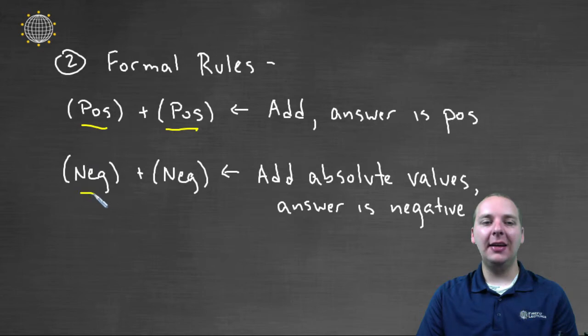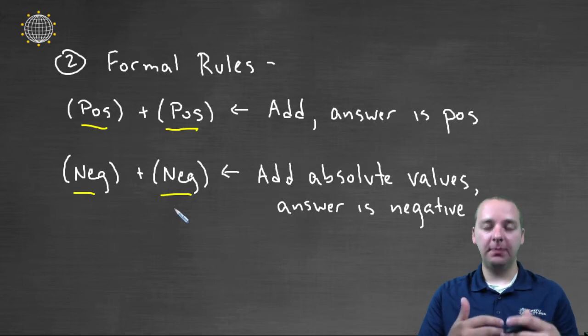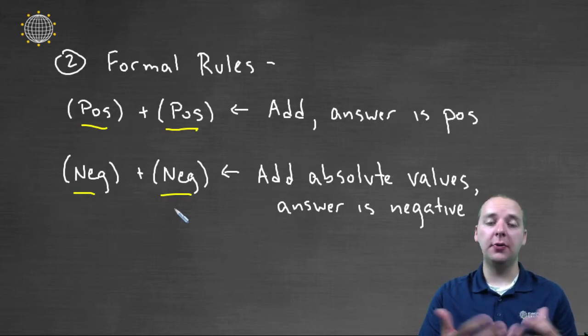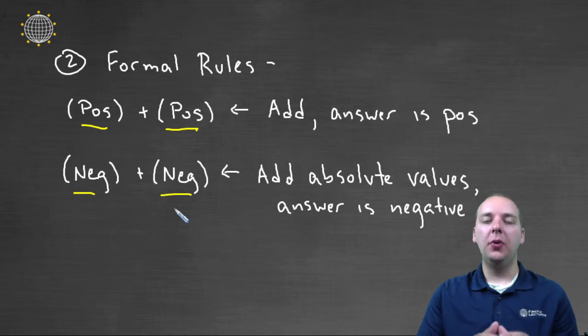If you have a negative plus a negative, then what you can do is you can take the absolute value of each number, in other words, get the distance it is away from 0, these will be positive or non-negative numbers. You would add those together, and then you would make the sign a negative. And again, this equates to, think back to the money example. If you owe one person $5 and one person $10, then you owe somebody $15 in total.